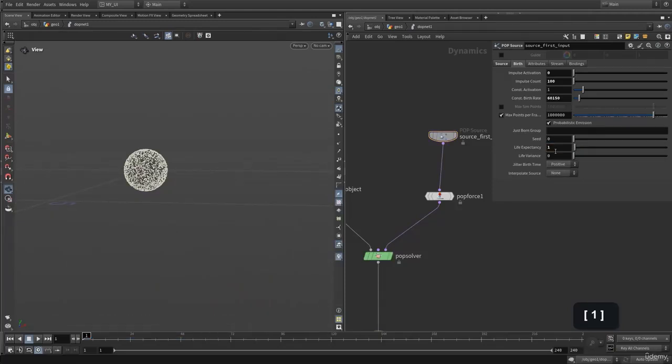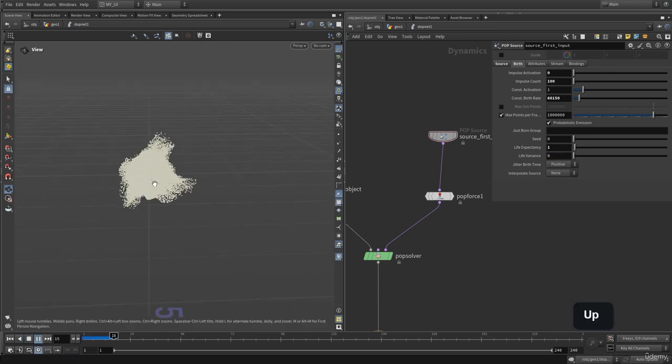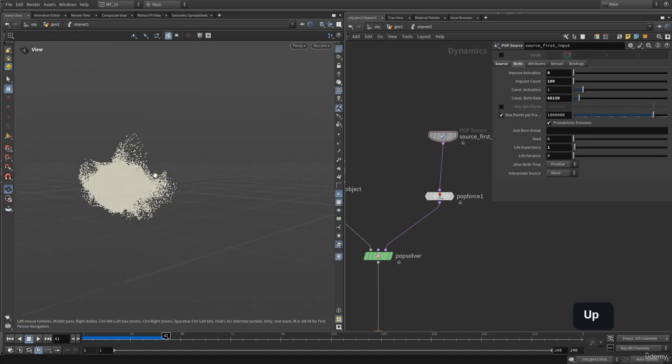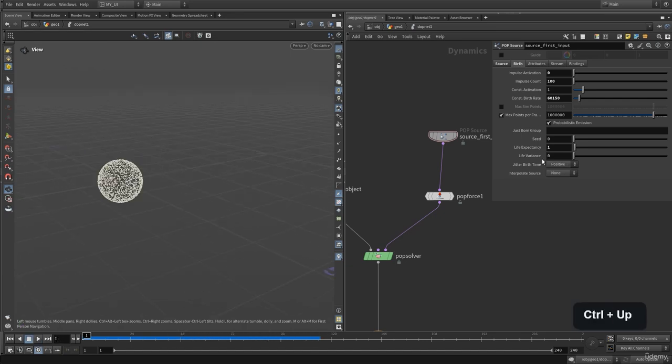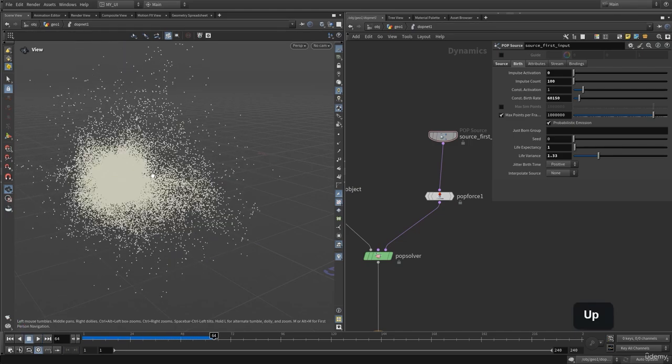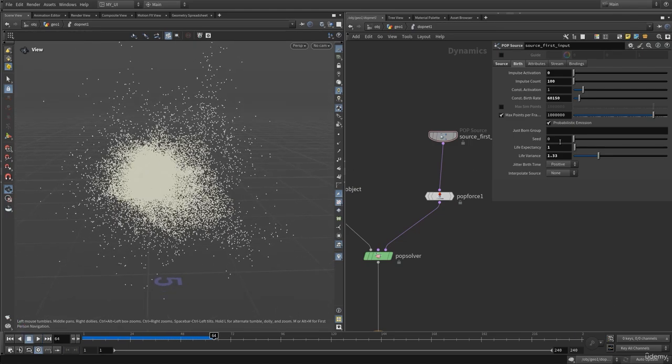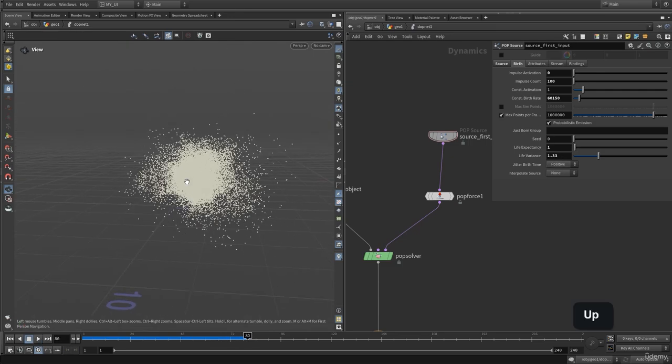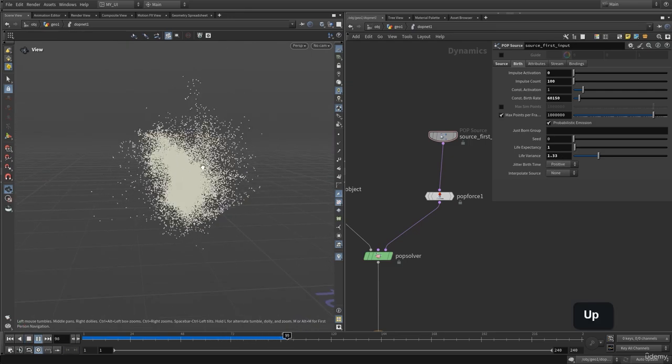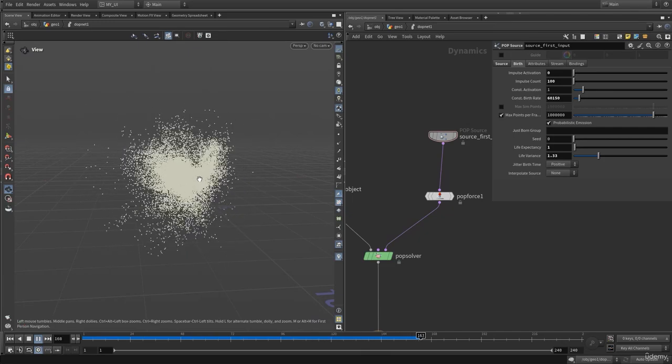I'm going to just change this to 1, and in here we have the variance, which means I can add a random variance to these particles. Right now you can see all of our particles are dying off at the same time uniformly. In here I can introduce some variance by adding a life variance, and now we should see the particles with a variance of plus and minus 1 second, 1.3 seconds, and in that way I can randomly make these particles disappear from our simulation.